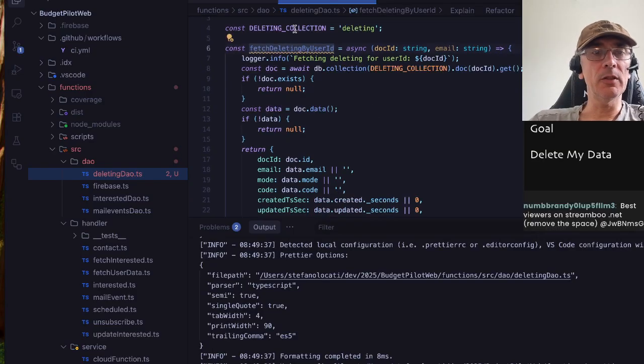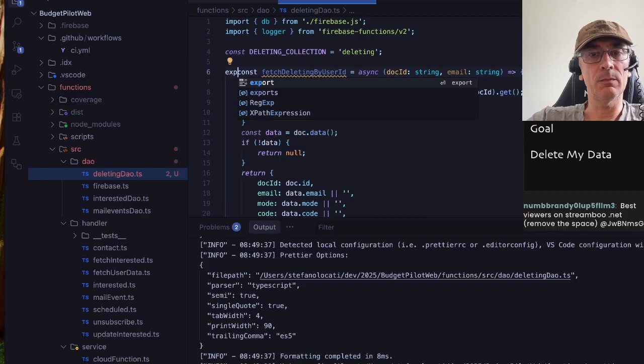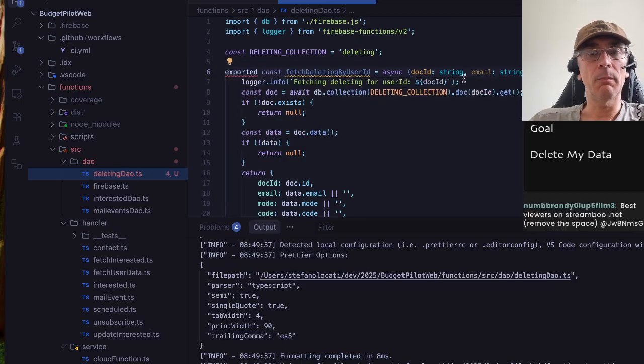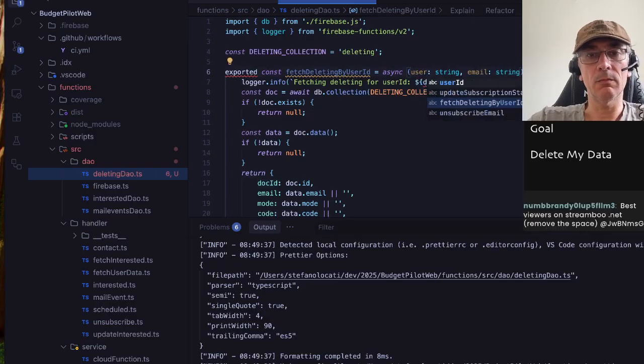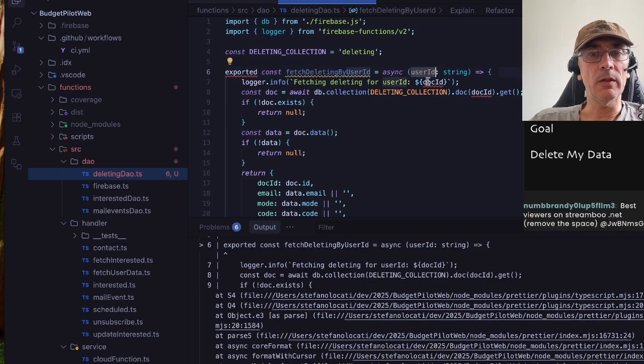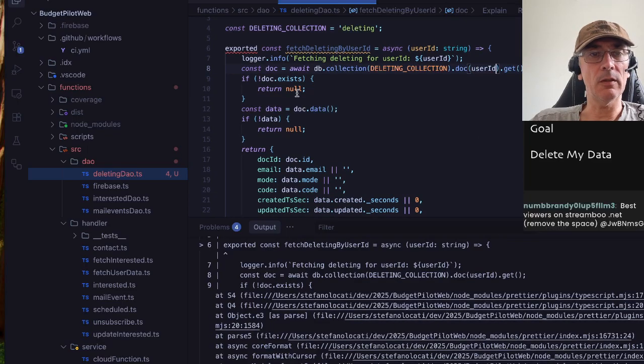Fetch deleting by user ID, that will need to be exported. A parameter will have to have a user ID and no email. And we log here user ID, we use user ID here as doc key.